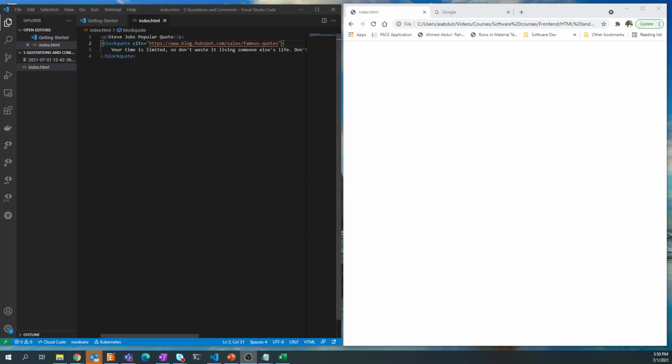So yes, this is the address that I pulled this up from. I put in there, I cite it, and then I refresh the page. And then you can see Steve Jobs, and you can also see your time is limited and all that. So that is how to quote. Browsers will usually indent the part that is quoted from another source, as you can see.